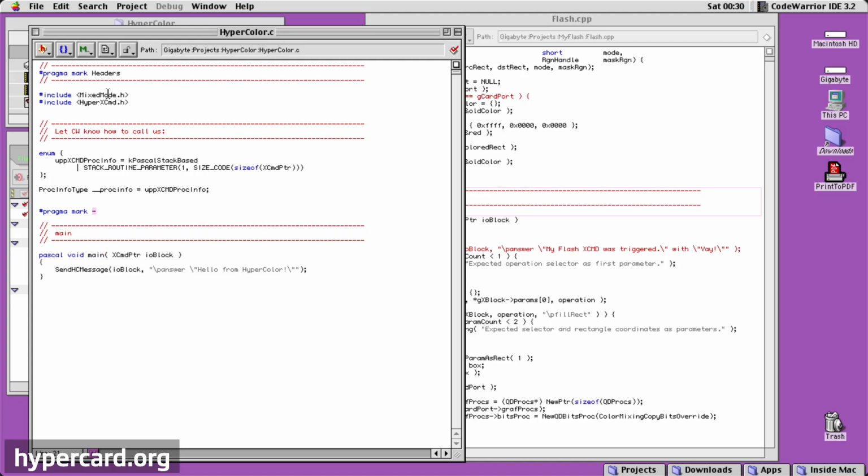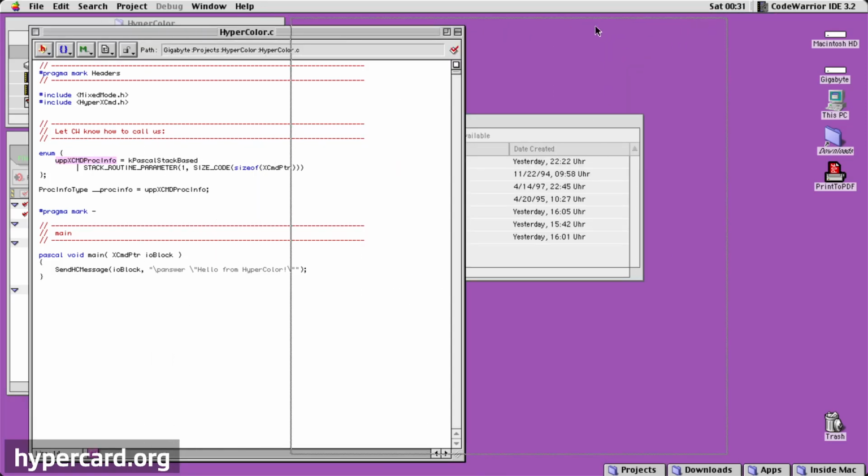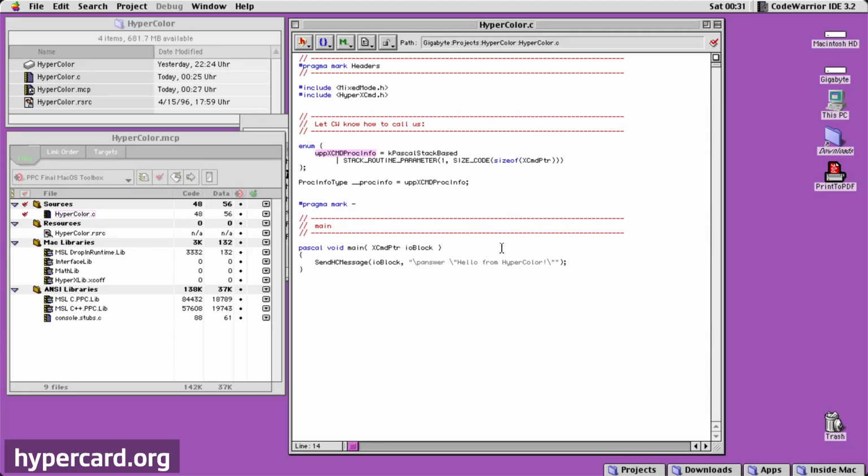Also, if you just do a minus sign, pragma mark minus, that gives us this separator line. So I have a clear separation between headers and this proc pointer and proc info and things like that, and the actual stuff that we will need. The actual functions, I mean. So just to help us navigate the source code a little bit. Modern development environments do a lot of this work for you and use more colors to highlight different parts of your code, which makes it less important to have, for example, these separators, but otherwise I just wouldn't find my way around.